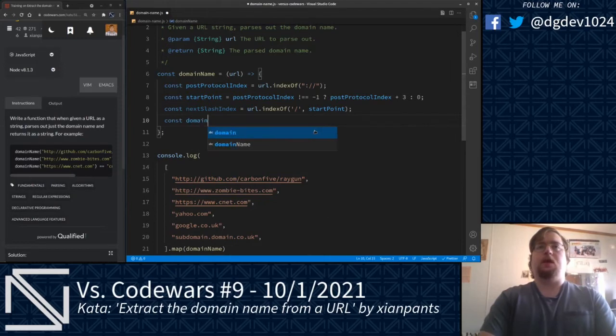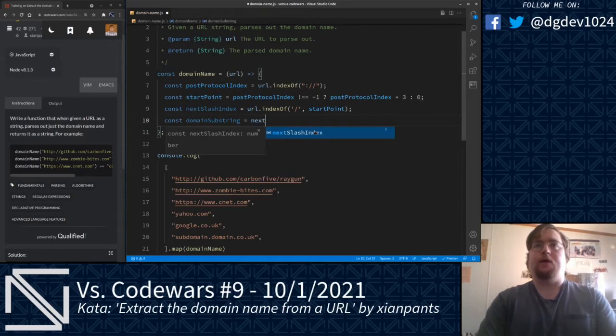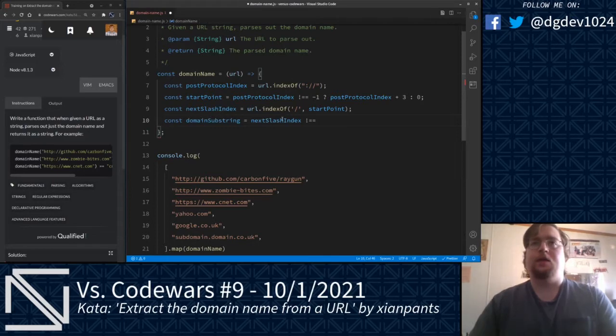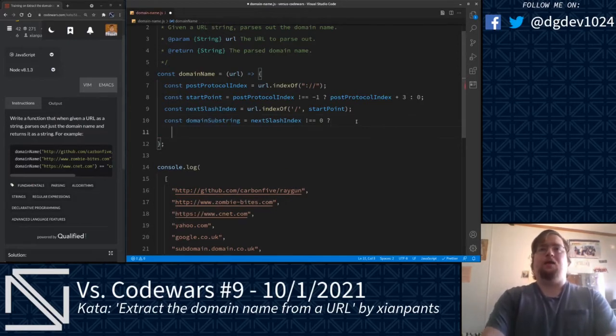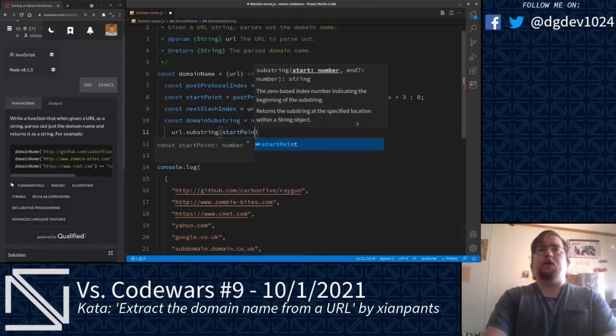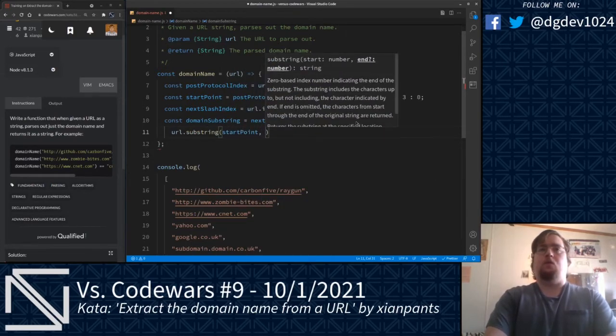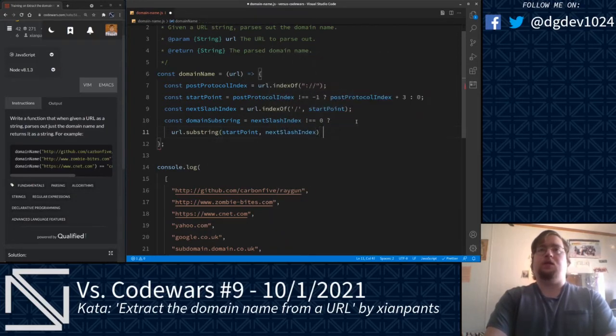Const domain substring equals, if this slash here was found, we'll do url.substring starting from our start point and ending with the next slash index.